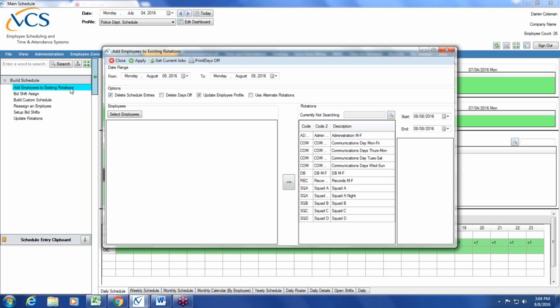So this screen was covered during your 5th online basic setup class. Now you see we're starting to take a lot of these screens that you covered in a kind of scattershot way, and now we're reining it into hopefully a simple to follow process. Up top, you're going to select the date range for when you want to place the person onto the schedule. So this is their start date, and this is the end date.